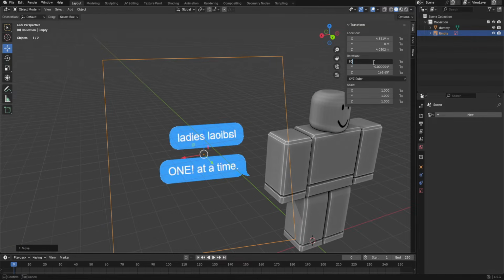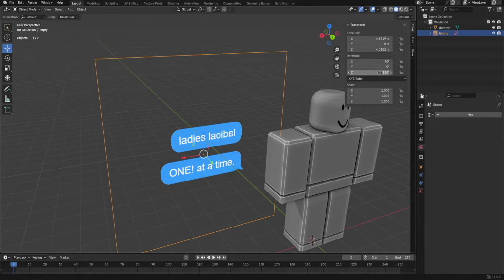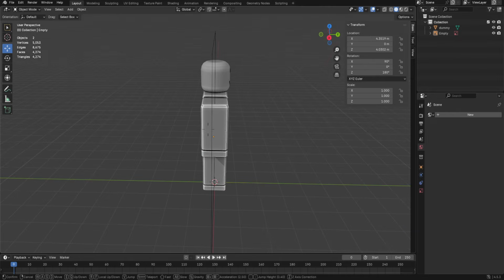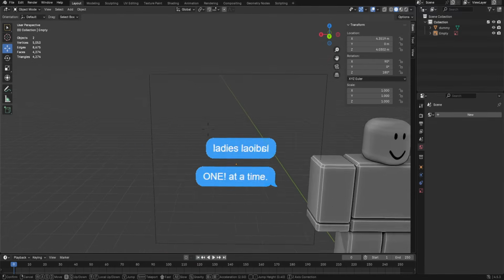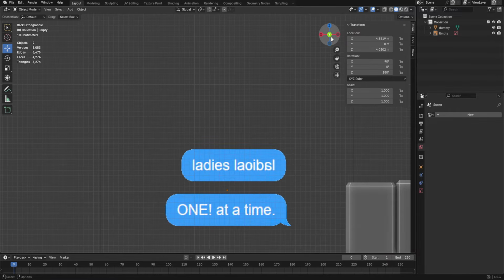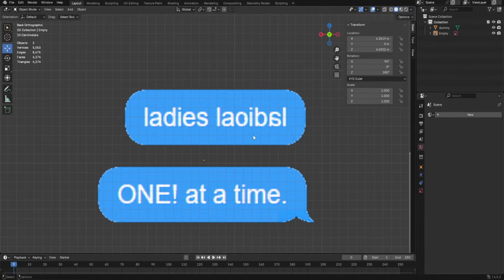The x-axis, just make 90, the y-axis, make 0, and then let's make that 180 degrees. And as you see, it's straight up. You want it to be perfectly straight up. You don't want it to be tilted or crooked. So now what we're gonna do is we're just gonna click this, the Y. When you click that, you can see that it organizes it. And now that my screen is perfectly flat, there's no room for error.